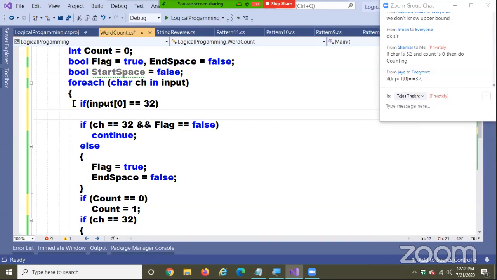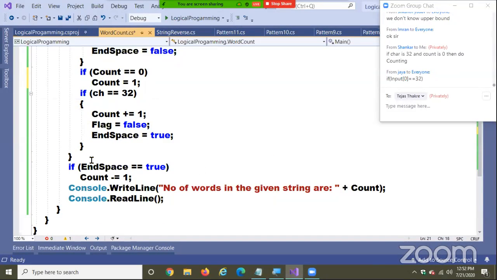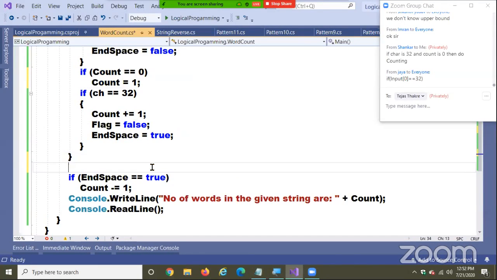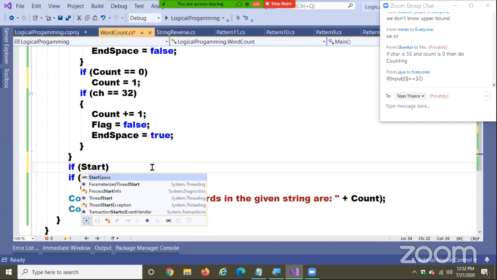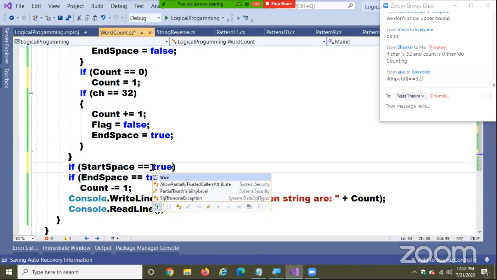Right, Jaya, we can do that. If input of 0 is equals to 32, the first character is 32. 0 means first character, 32. Start space is equals to true.